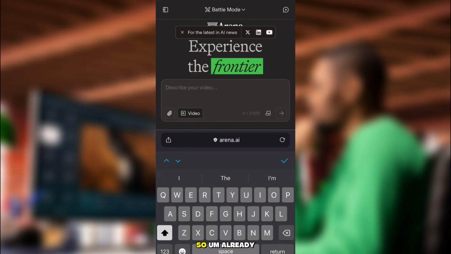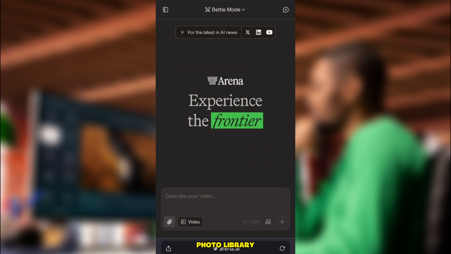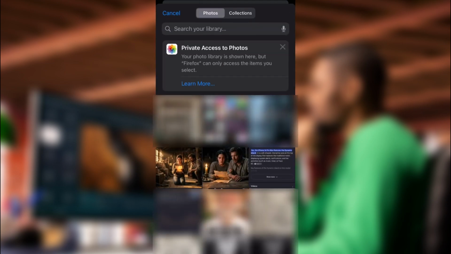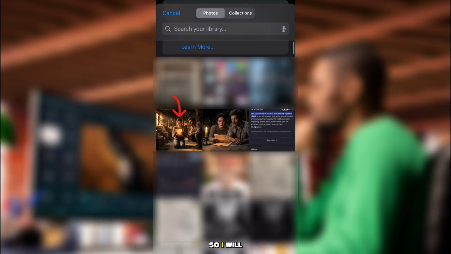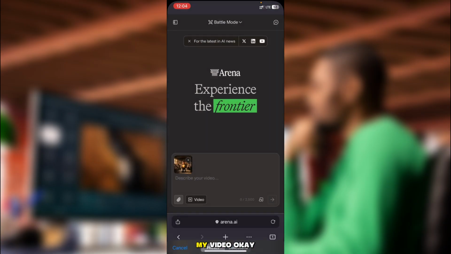Already I have an image I want to use, so I will tap this icon, and I will tap on Photorider. So I will select this very picture. This is the picture I want to use to generate my video.